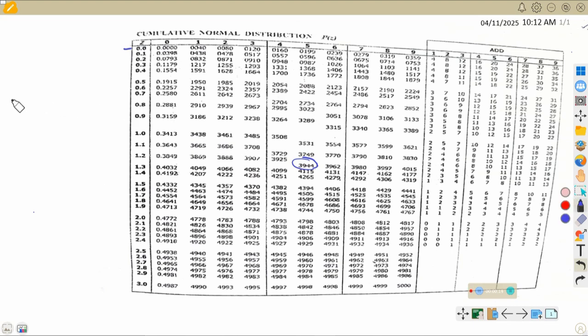We are interested in getting the table reading of 1.252. As I said, the first point, that is 1.2, the value to 1 decimal place, can be easily obtained from here. So we need 1.2. 1.2 is here. Then look for 5 here, the 5 that corresponds to 1.2. So we shall move like that.